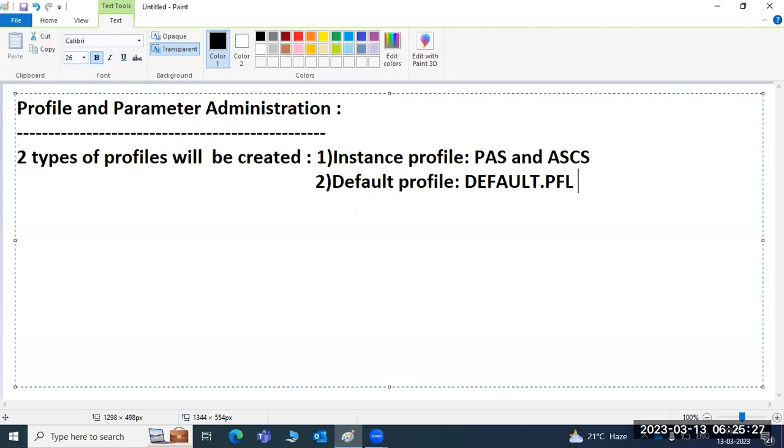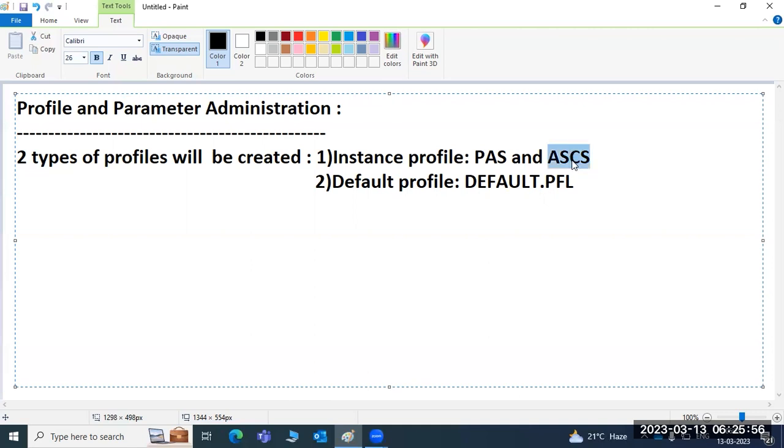In the instance profile, two types are available: the primary application server profile and the ASCS instance profile. The ASCS instance profile contains only message server and enqueue server related parameters.